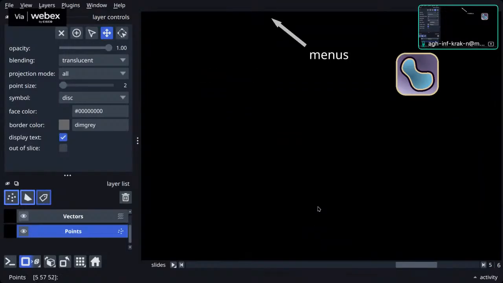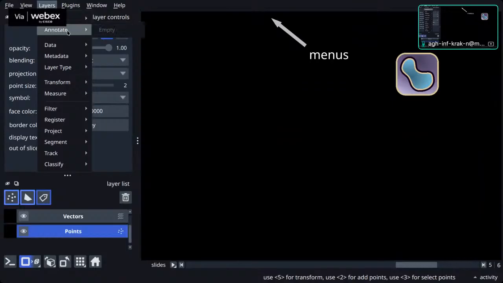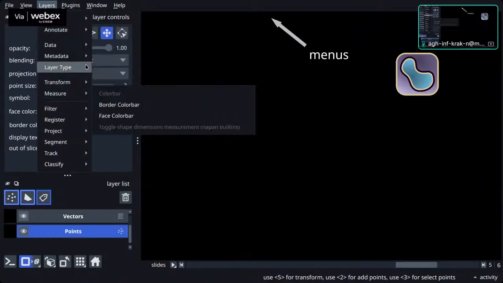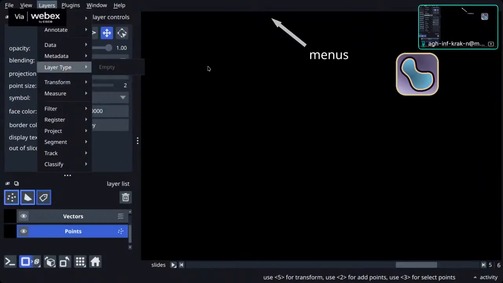All right, at the top left there, you have the menus. There's obviously all the stuff that you're familiar with up there. Importantly, some of these menus are contributable by plugins. So for example, if you open the layers menu and you go through, you will see a lot of empty menus. That's not because it's not implemented yet.